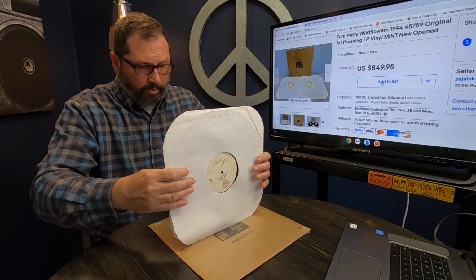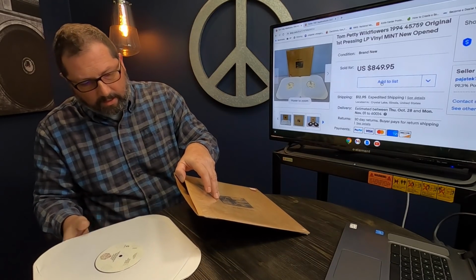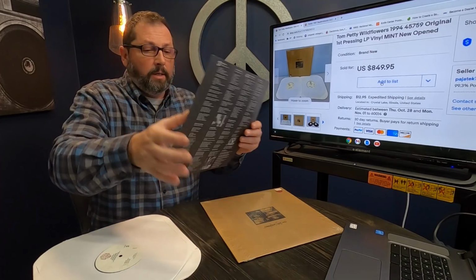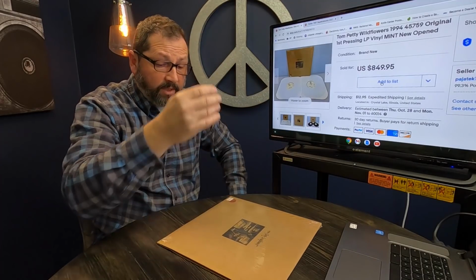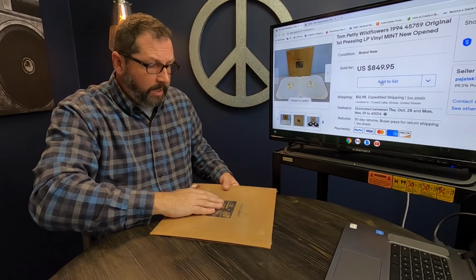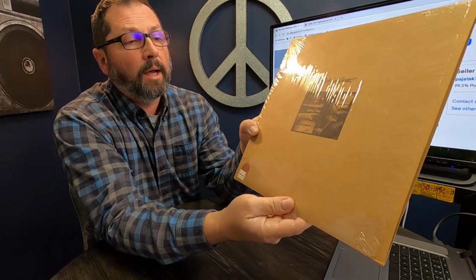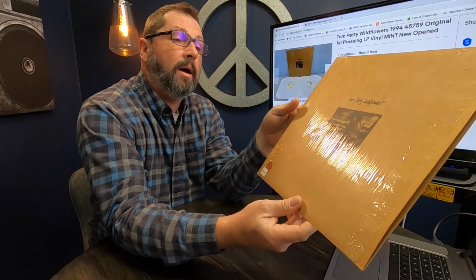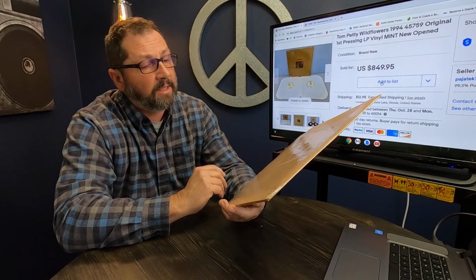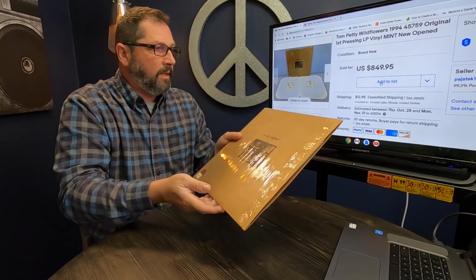Let me put this back in. Crazy money this brought. These original pressings, and then there's also an insert in here with lyrics of every song. So that's pretty cool. Yeah, some of these collectors will pay absolutely crazy money. This has the original sticker on it for $17.99 from Tower Records. That store is still around in Chicago. It survived the apocalypse of vinyl stores closing down throughout the late 90s and early 2000s. Pretty amazing, still original cellophane on it.